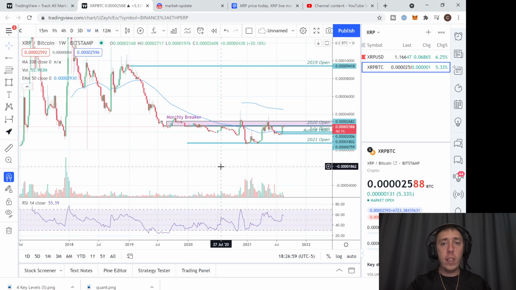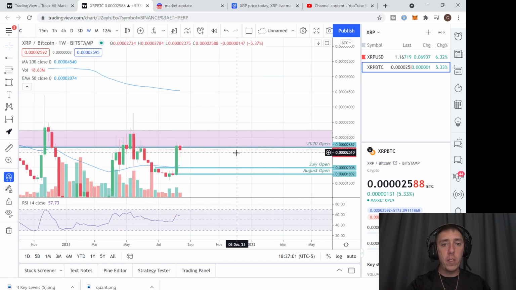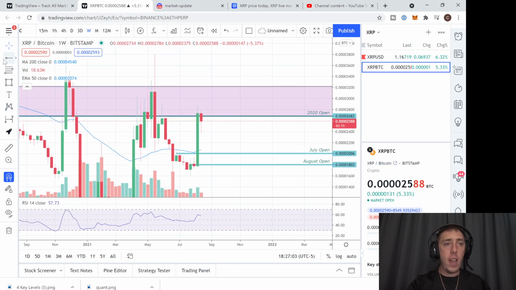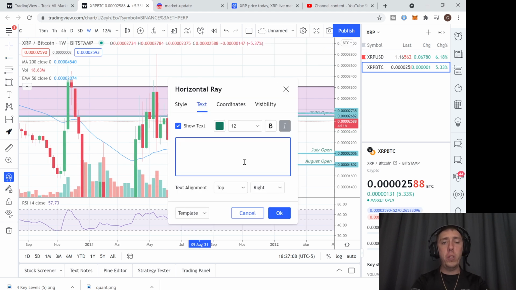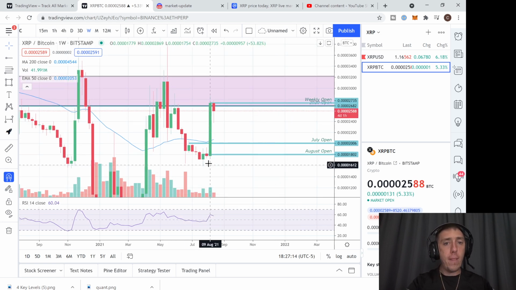So on the weekly, we're doing the exact same thing, guys. Here, annotate the weekly open. And if I'm going too fast, make sure to rewind it and check it again, guys. I don't want to go too slow. I want to make sure you all have this annotated on your chart. It is very, very important to have all this. Okay, that's the last weekly open. I think I'm good with the weekly open.